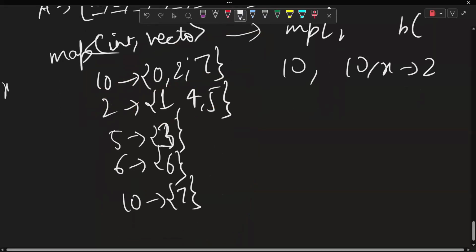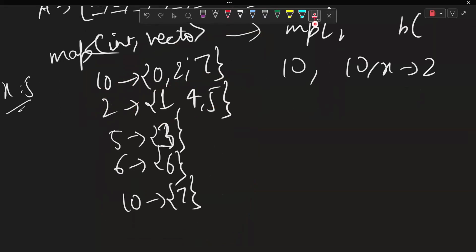I'm taking x equal to 5 here. So for 10, I'll construct a new array having only the positions of 10 and 2. So this combined would be like 3 here and 3 here, a new vector of size 6, and in that I'll compute in order of 6.